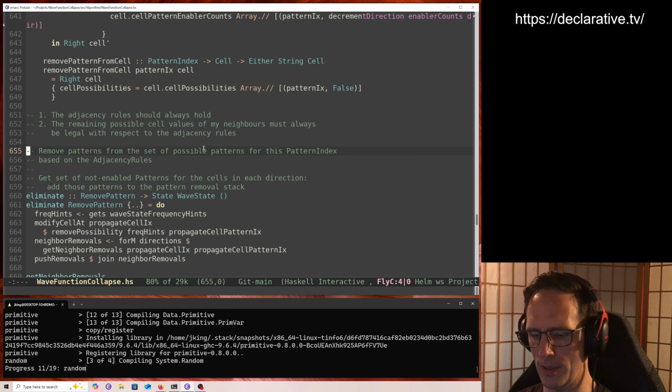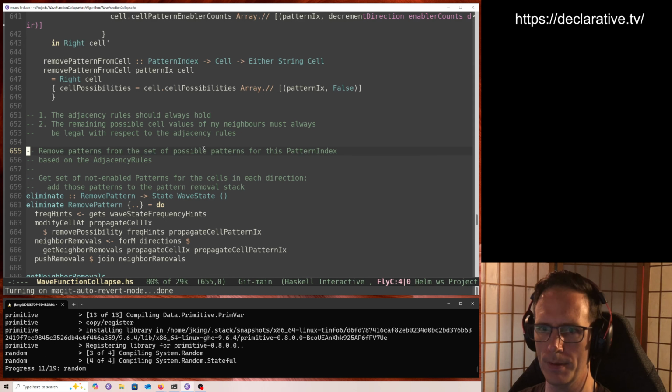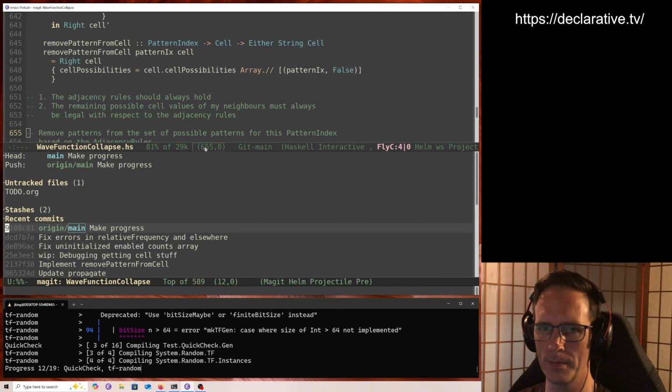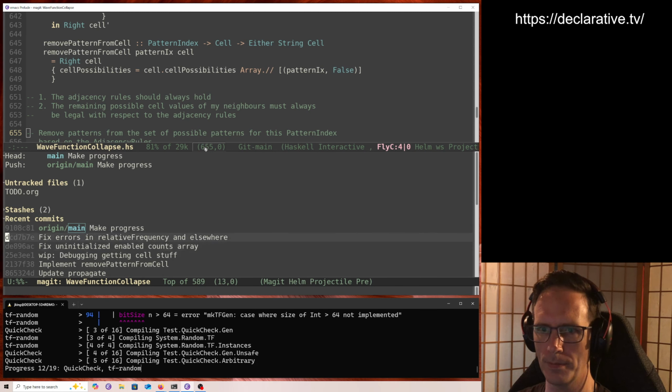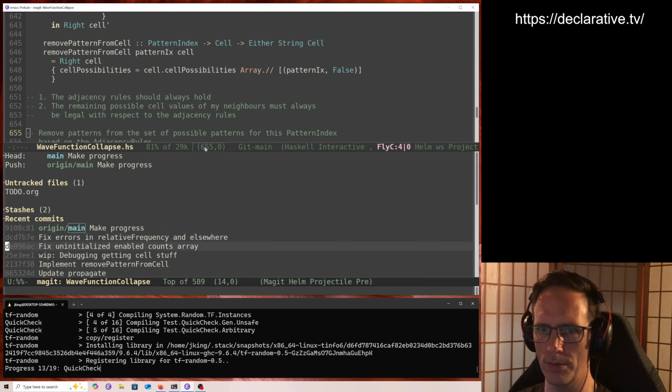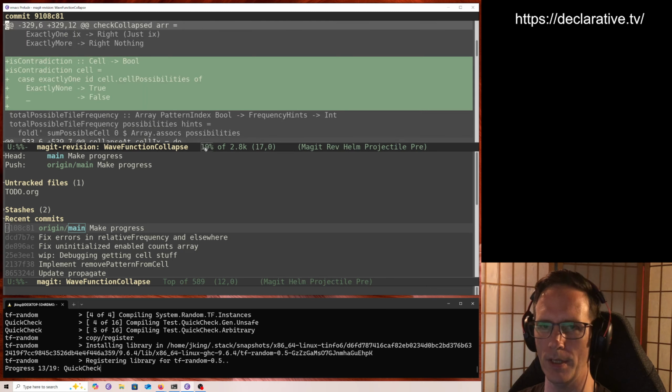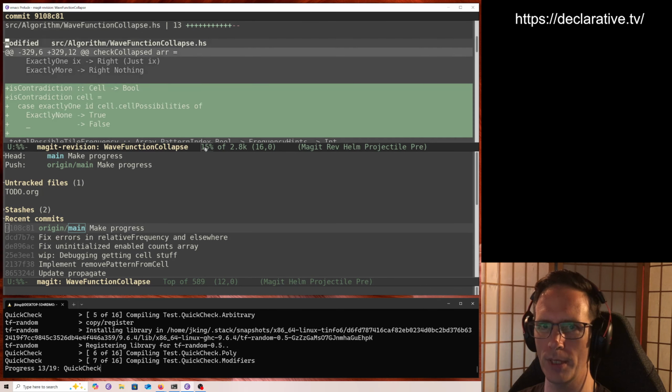Let me look at the log. Fixing errors, relative frequency, uninitialized enabler counts. The very generically named commit, "make progress."